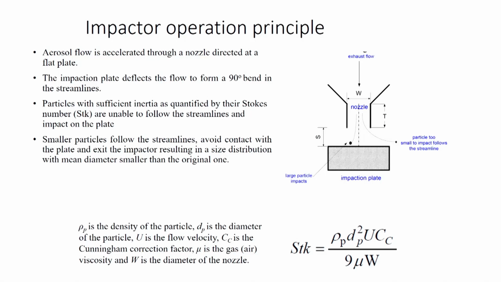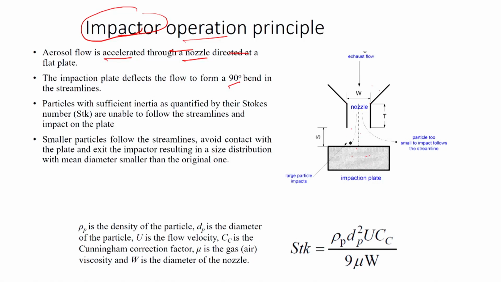Okay, so it is a little bit complicated now, but not really. You just remember this one that we discussed in the previous lectures. We have been discussing that PM 2.5 and PM 10 collection happens by the impactor. So what is the principle of the impactor? In this one we have air that is coming, and this airflow is accelerated through a nozzle, directed at a flat plate. For example, you have a flat plate here, the impaction plate it is called, and you have a nozzle.